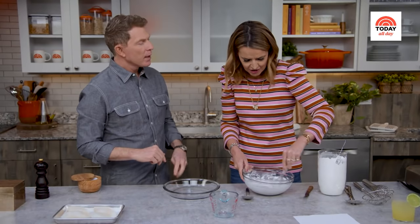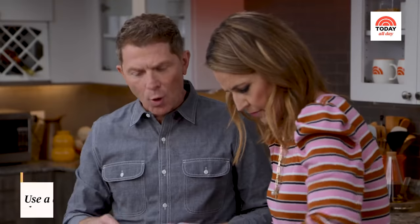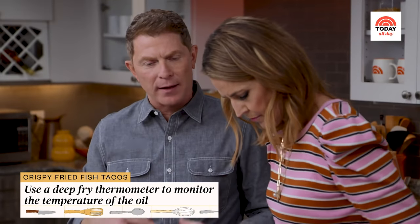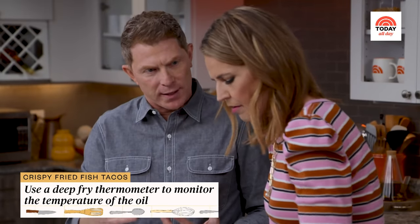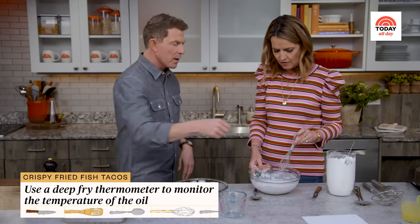Now, you told me that fried fish doesn't have to be bad for you. But I mean, isn't frying just terrible? Well, frying can be bad for you if, for instance, the oil is not hot enough and it seeps in throughout all the protein. But if it's just crisping the outside of it and repelling it, then it's totally fine. Okay, now how's that?